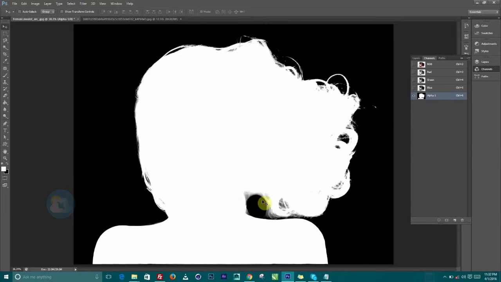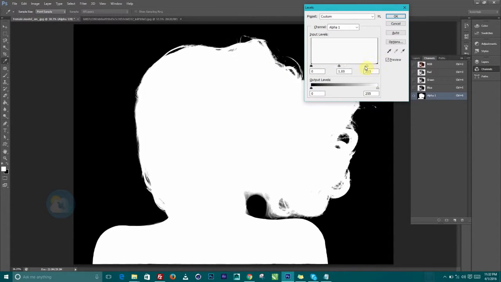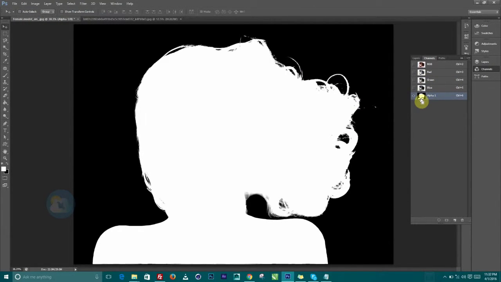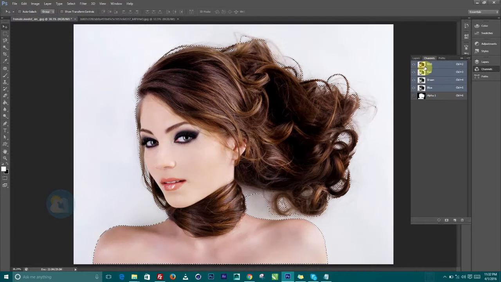Then we can maybe make some few adjustments if we want to on the selection. Okay, we can go back to Ctrl L so that we can play with the levels a little bit, just to take some of the black highlight away. Alright, so somewhere at this point, hold down the Control key and click on the selection on the alpha channel. Control click on the alpha, come back to your layer, but make sure you select RGB. The selection will still be there.